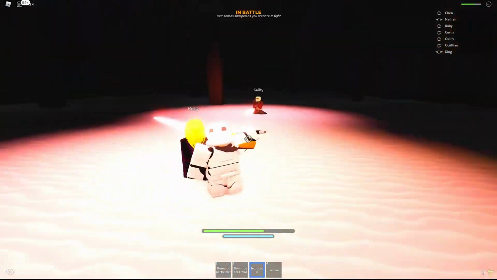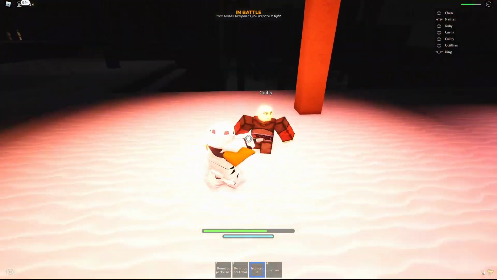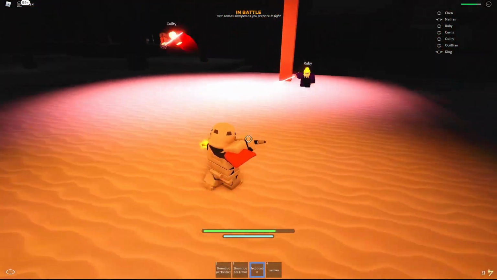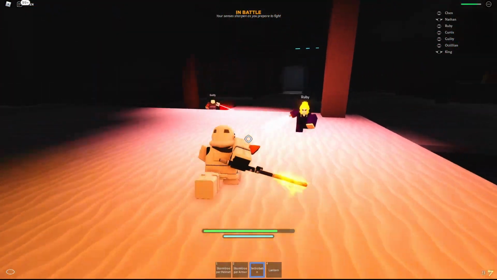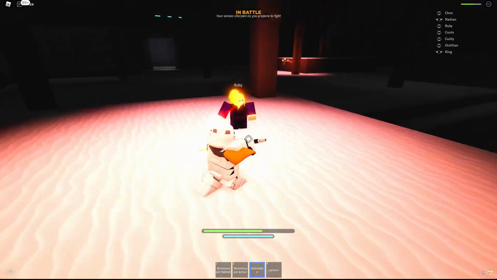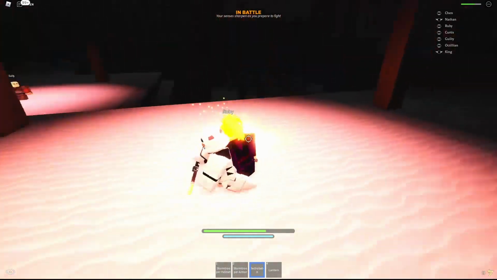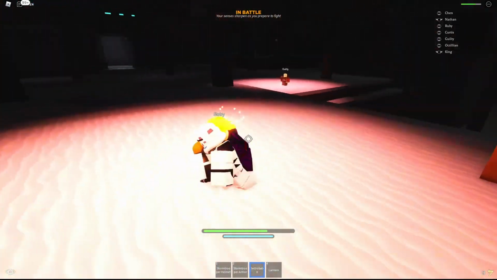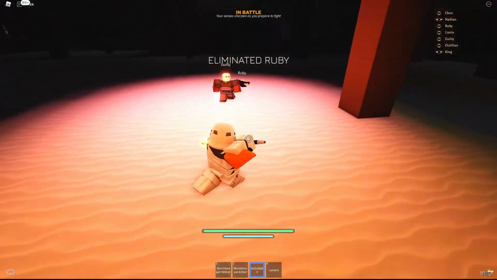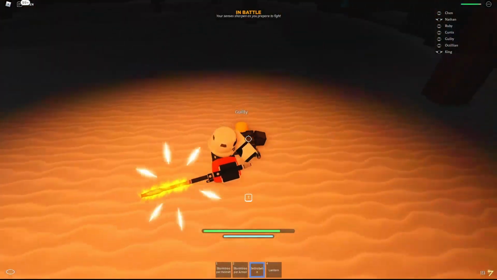Alright. Good parry. He's gonna try it. Yep. He tried it. Alright, and he should be pretty low. Probably gonna die soon. And there we go, he's dead. Let's get guilty now. And guilty's dead as well.